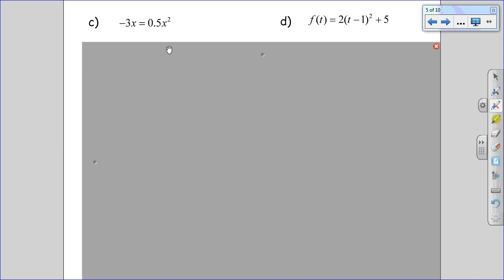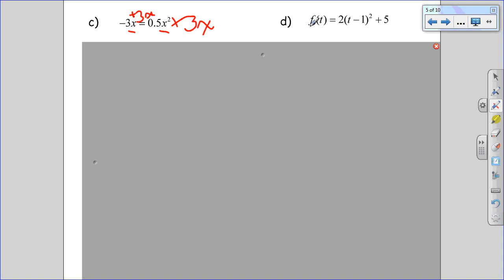So there are two variables, but there isn't a term that is quadratic. Negative 3x equals 0.5x squared. If I consider this equation here, I see an x and an x squared. So there is still only one variable, so it can't be a quadratic function. It could be a quadratic equation. And if I rewrite that and move everything to one side of the equal sign, so if I add plus 3x to each side, I will end up with 0.5x squared plus 3x, which has a quadratic term and a linear term, and it is in fact then a quadratic function.